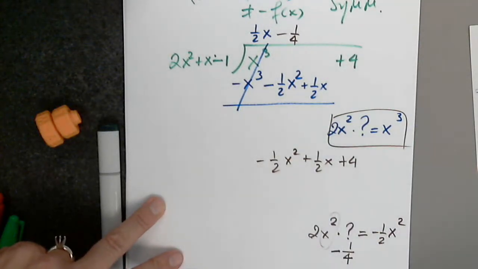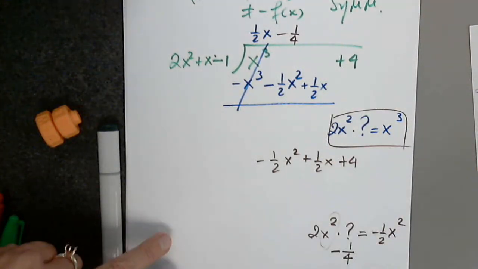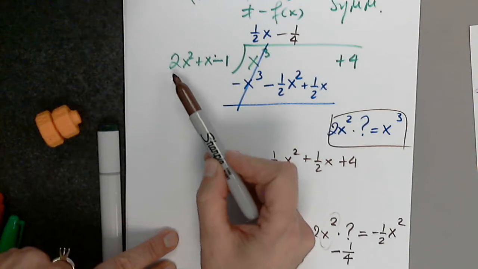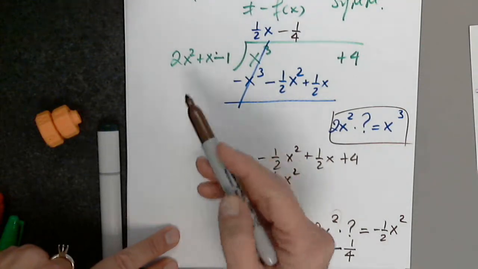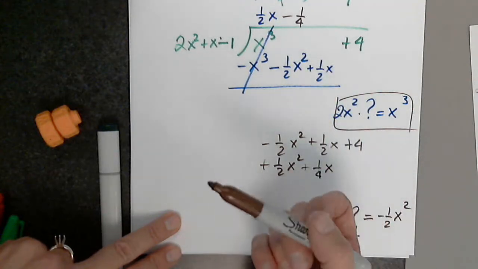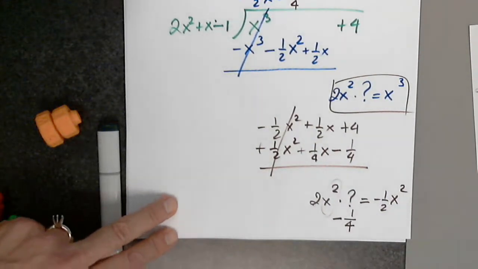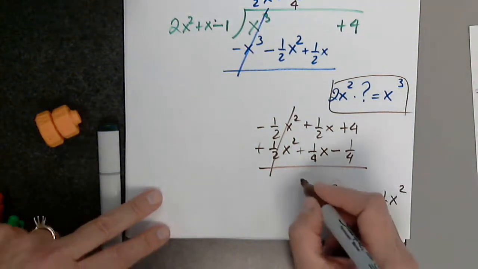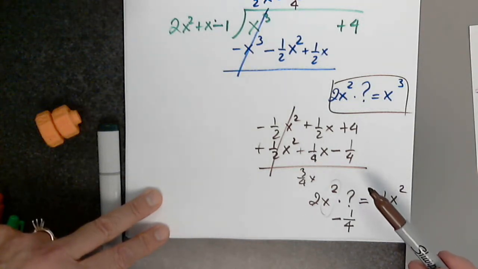I'm done, but I should finish the division. I'm done. This is the slant asymptote. But I still have to finish the division. I cannot just leave it in the middle because I'm not interested in the remainder anymore. Right? So negative 1/4 times 2 is negative 1/2 x squared, but plus 1/2 x squared. Negative 1/4 times x is negative 1/4 x, but plus 1/4 x. And negative 1/4 times negative 1 is positive 1/4, so negative 1/4. So 50 cents plus 25 cents is 3/4. 3/4 x. And from 4, when I subtract a quarter, I get 3.75, right?